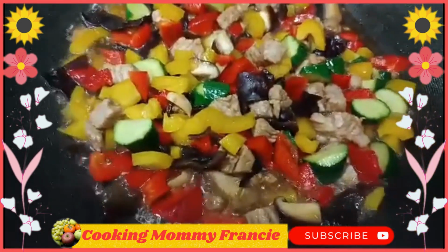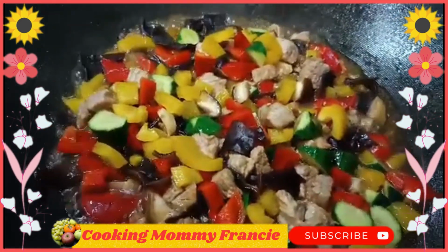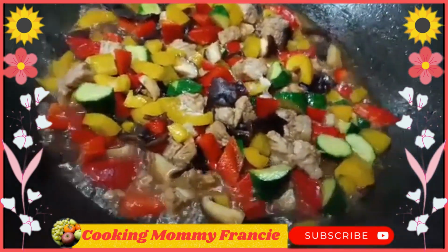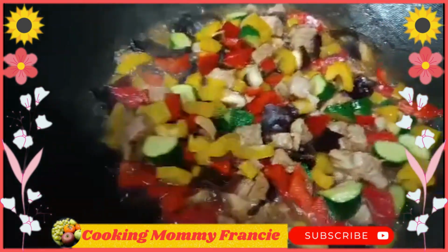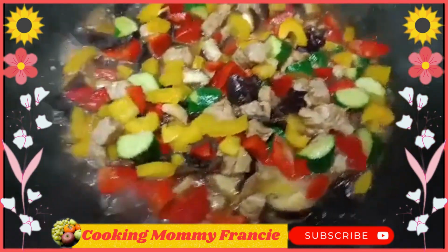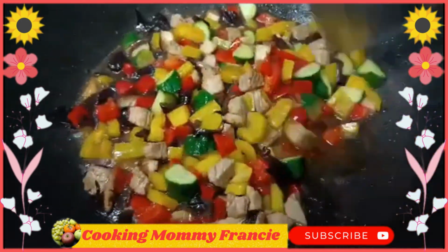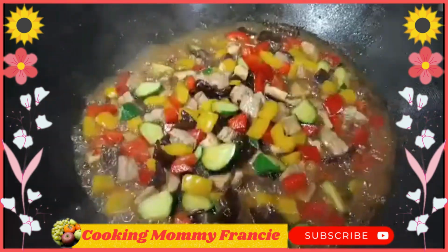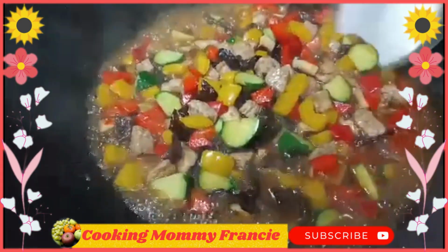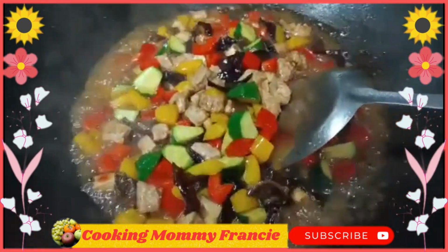Let's have a taste, guys. Medyo matabang, so let's add a little salt. And I'll be adding some starch. Ayan, tapioca starch din. Para medyo malato. Okay guys, let's taste it again. How sure. Very colorful naman yung ating luto. Okay, cooked already.